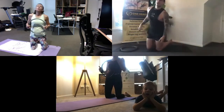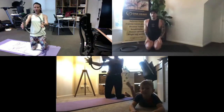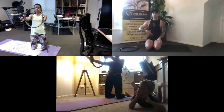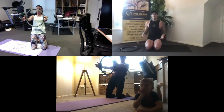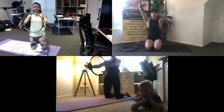Let's do it again. Squeeze the ring. Lengthen the hands out. Reach it out. Shoulders down. Reach. Lean back. T-zone on. Rib to hip connection. Do not let the back arch. Feel these quads activate. Slowly draw yourself back into your kneeling position, reaching the hands up towards the ceiling.